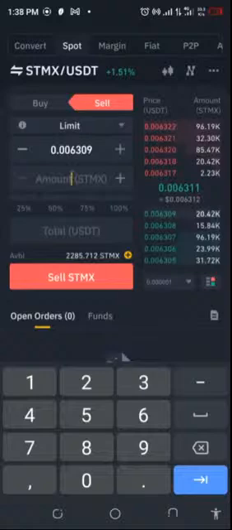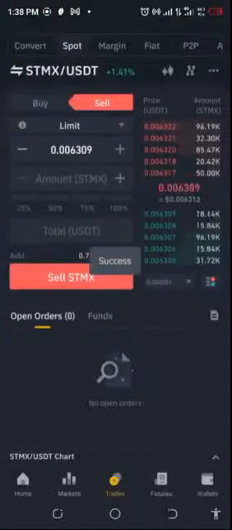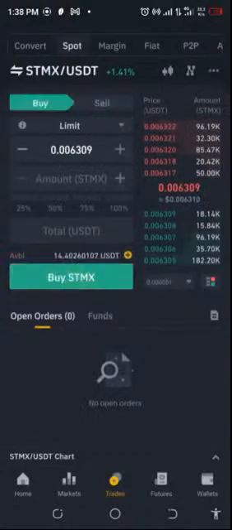When you want to choose a price, first of all, choose the price and then check whether we get anything here. So I'm just going to go ahead and click on sell. Beautiful. So was I able to get that? Let's see. Pretty. Now, can you see what has happened here? We've been able to sell our STMX. It's a combination of limit order plus market order. Can you see how this works?